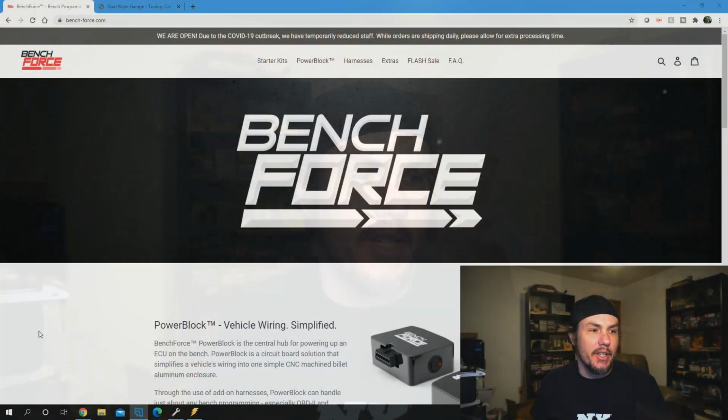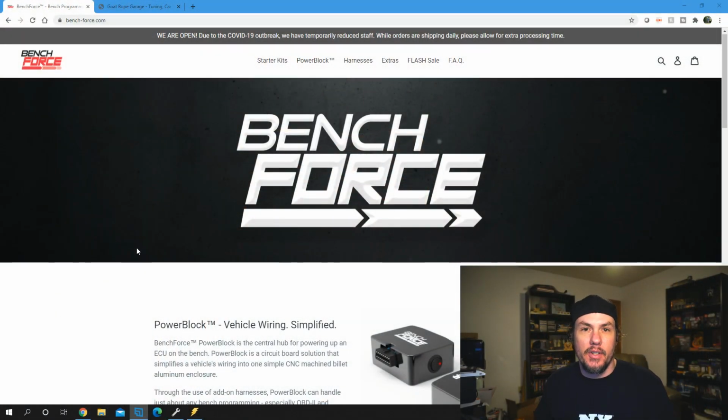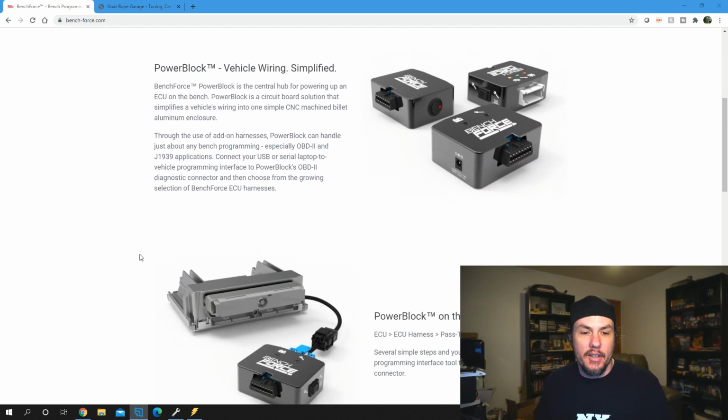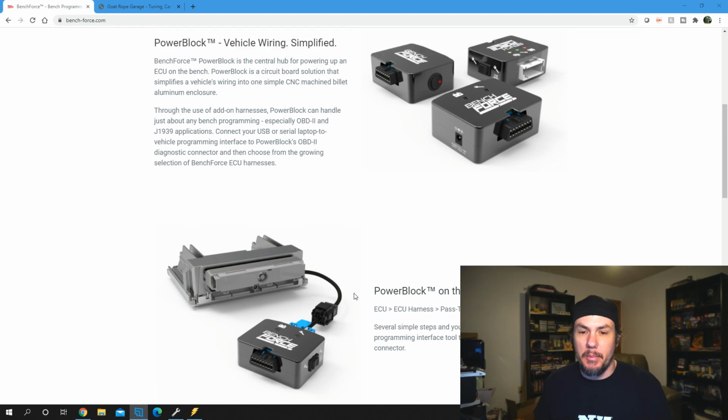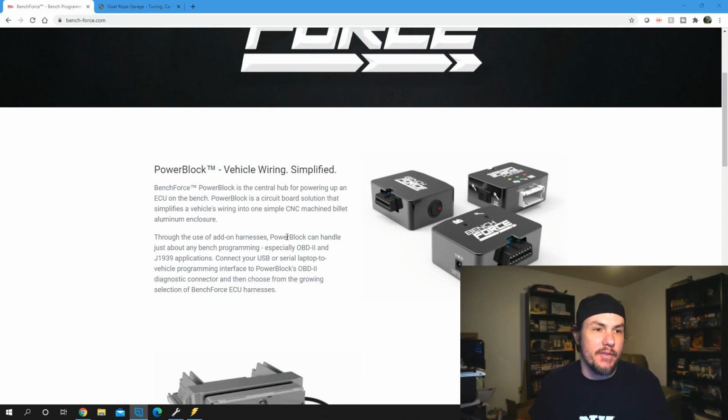A couple things right off the bat. We're going to be using, I believe, a P01 ECM that's hooked up thanks to Bench Force on our bench here. Literally, this is kind of what the setup that we're using right here looks like right now. We've got the power block in a harness. Thanks to those guys for supplying us with the harness.